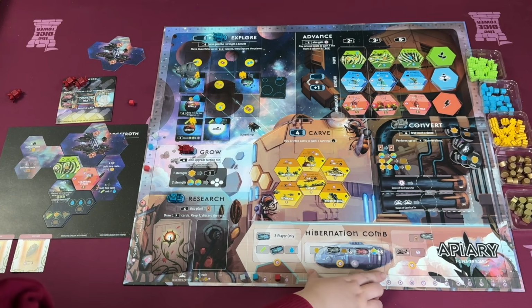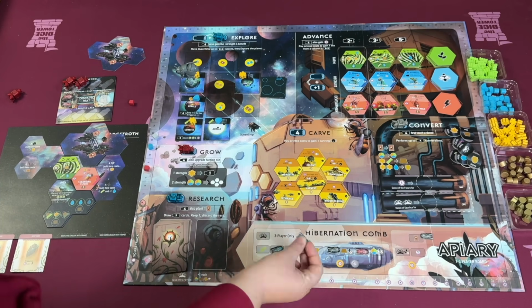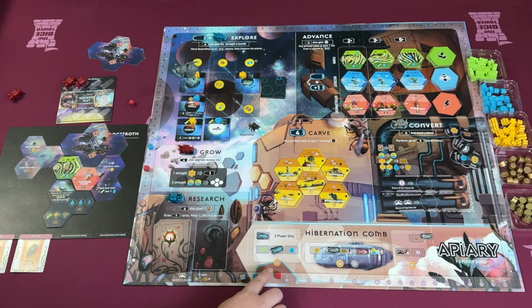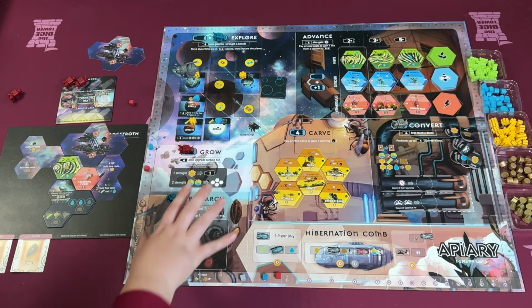Then we finally have this hibernation comb. This is where you put your workers when they go to hibernate. You take your little disc, you put them out, you gain one sort of a one-time bonus of some sort, so that would be moving up on the queen track. And then you also have a little area majority game at the end of the game for points at the bottom. So those are generally what the actions are.